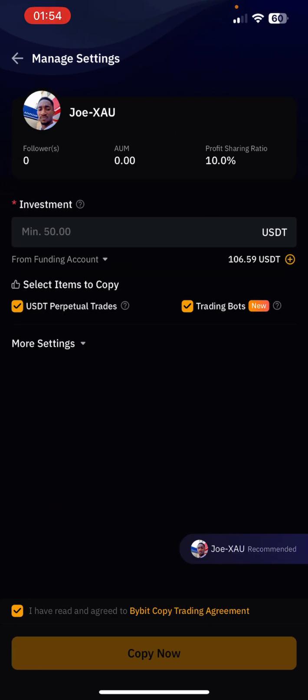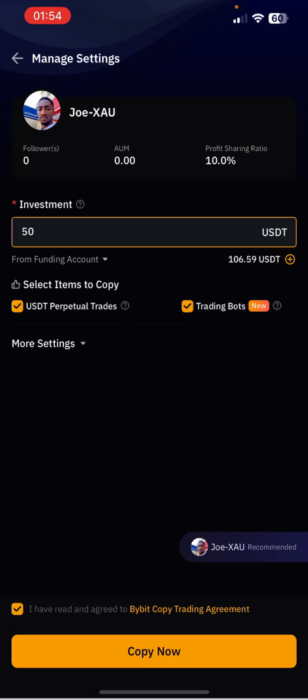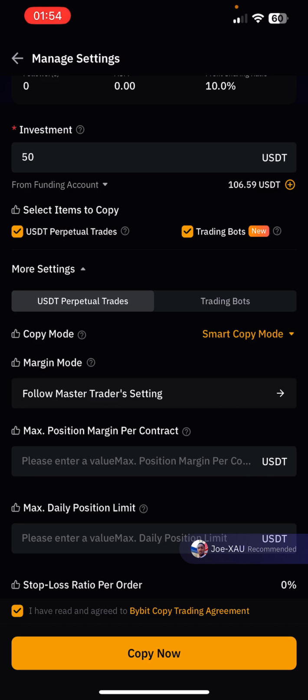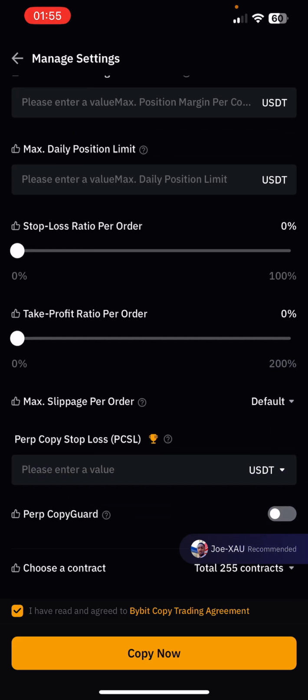When you come to copy, you just enter the amount, 50. Then you go to more settings. Ensure that the copy mode is smart copy mode, and the margin is follow master trader setting. Just leave it like that. Leave everything else in the other areas.